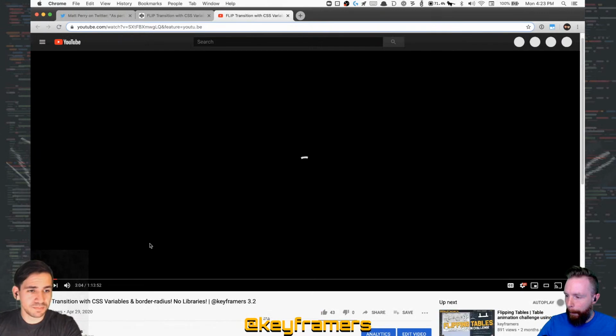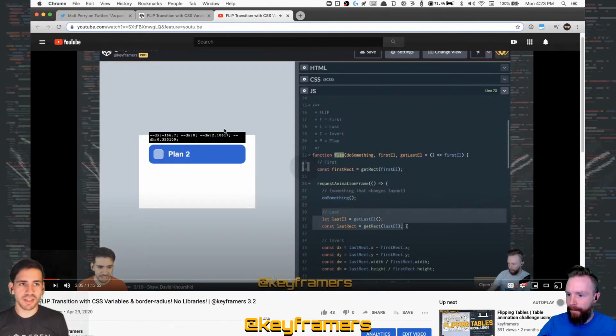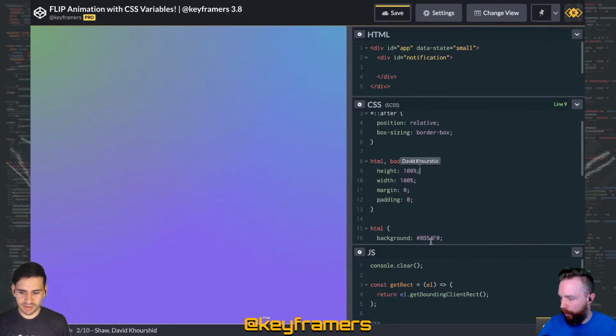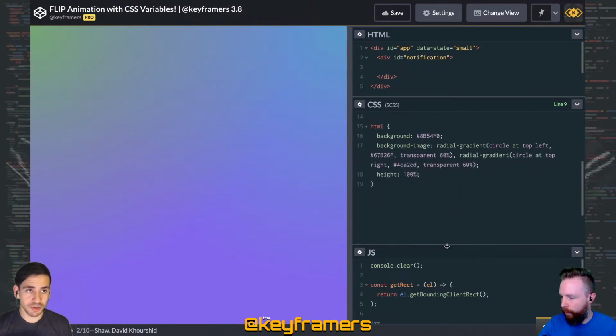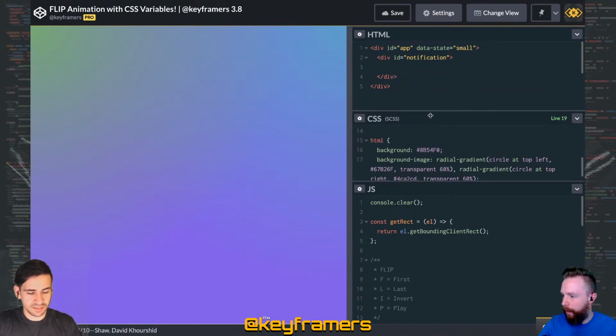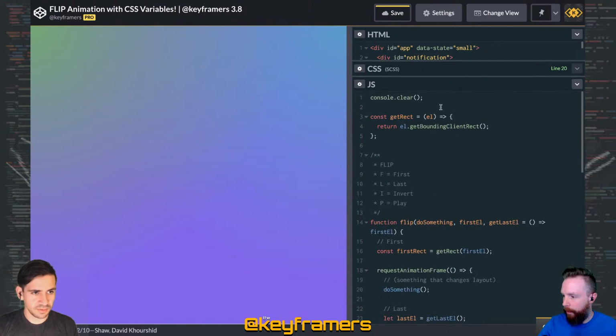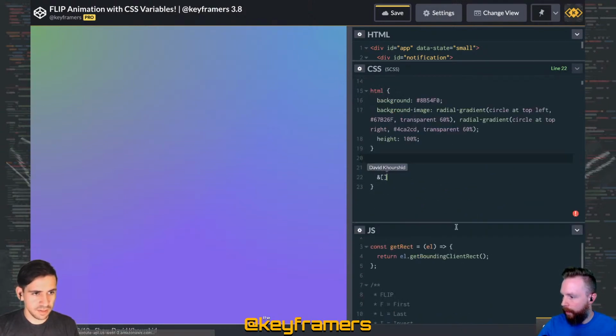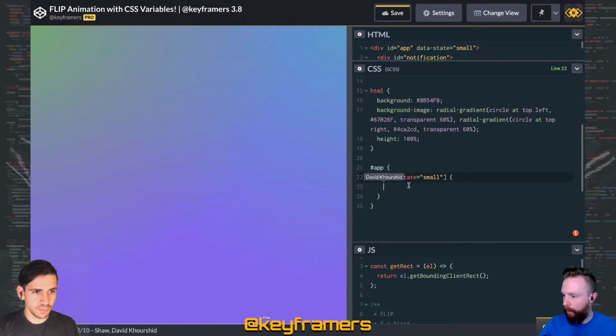As a little setup, I put everything in an app, and the app has a data state of small, because I'm terrible at naming things. This basically shows when the notification is just down there by its lonesome, right before you click it. So data state equals small, and then we can style it when it's small, and style it when it's large.